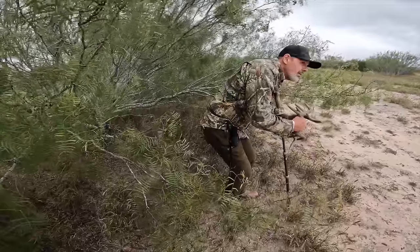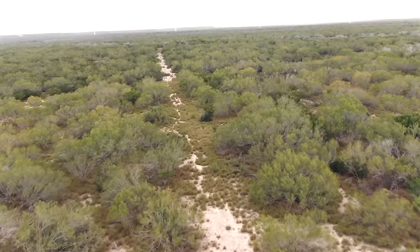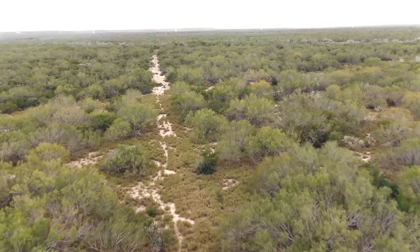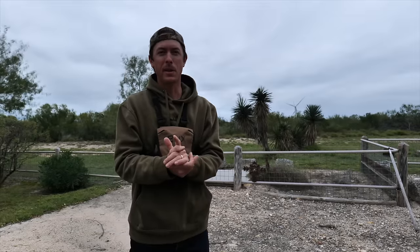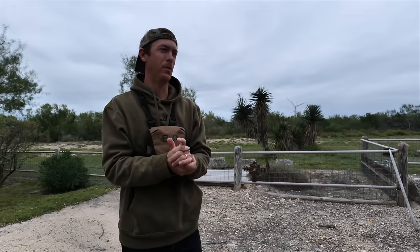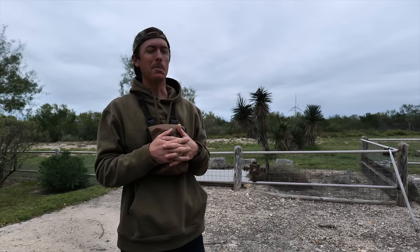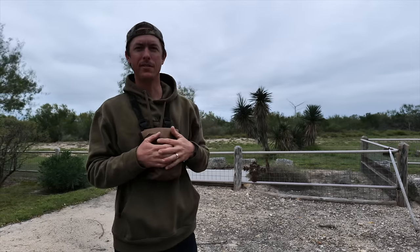It's a 5,000 acre ranch. I'm not going to lie to you guys — this is a high fence, but hunting 5,000 acres, even though it's high fence, it's going to be like hunting low fence white tails. I'm going to be a little itchy on the trigger. I'm going to try to get one with my bow, but if not, we brought the .308 as well. First thing we're going to do, we're going to ride around, do a little scouting, check out the facilities, and get amongst the cactus, the rattlesnakes, the jack rabbits, and the big white tail down here. Let's get in the ATV and let's go check it out.